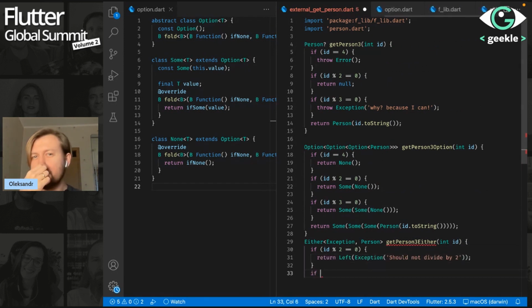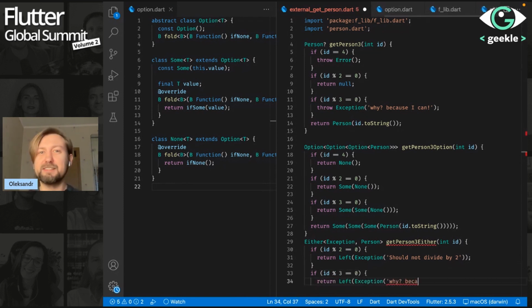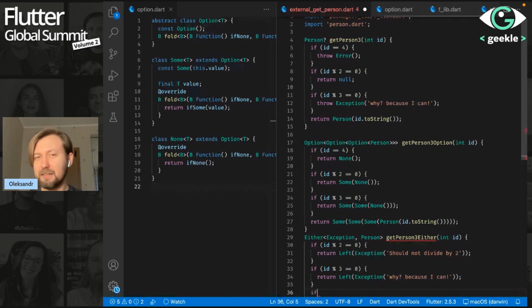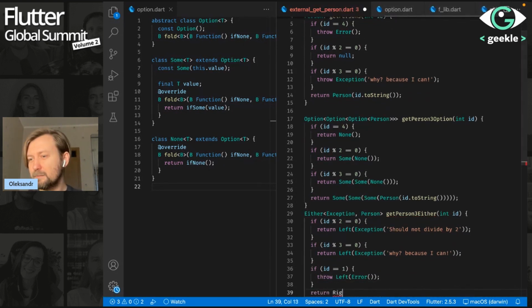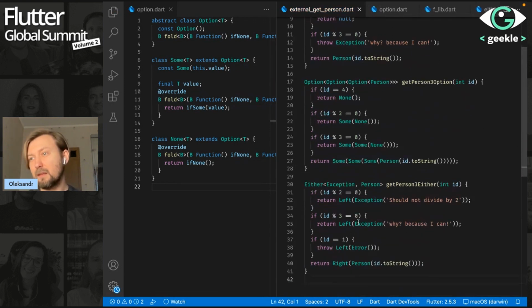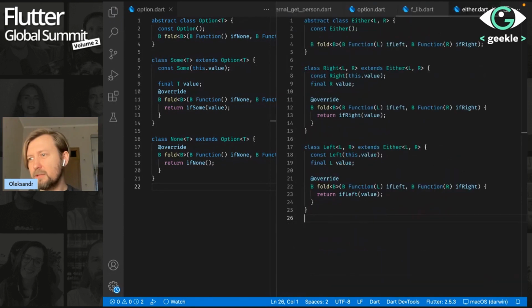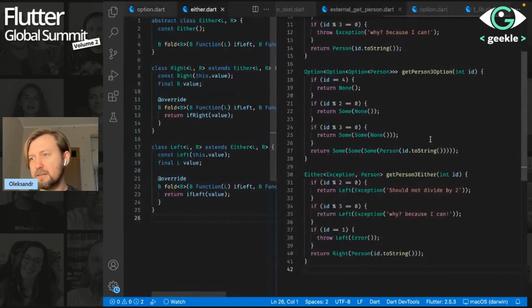So now we have the information on what went wrong, and not just some agreements on wrappers, on options. Like that. Alrighty. Well, maybe I will put Either here instead.